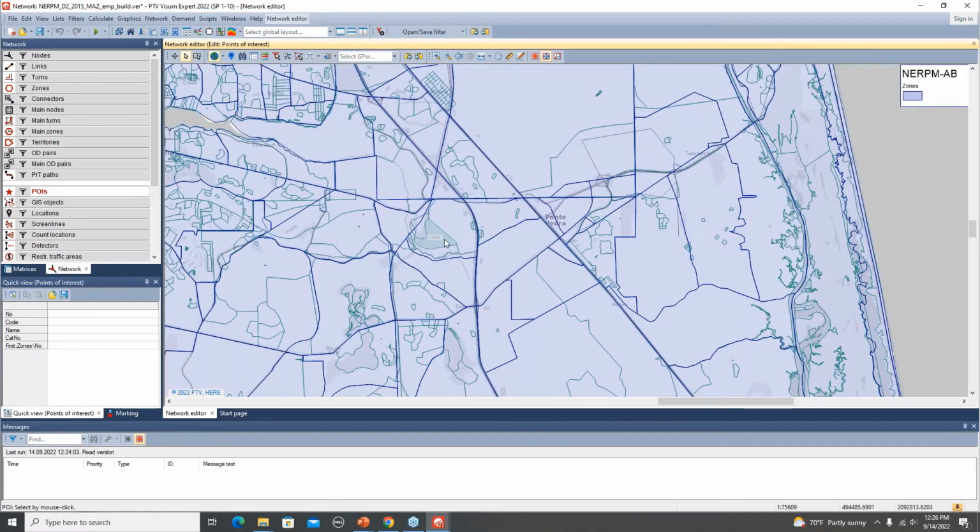Yeah, so this is 10680. That is the first MAZ, and in this case, the next MAZ is also just next to it, which is 5506. So that's how you can reach or find the MAZ in the network. And the same thing could be used for zones or links or nodes. If you somehow know the node ID or TAZ ID or something, you can use the find feature and find that network object.